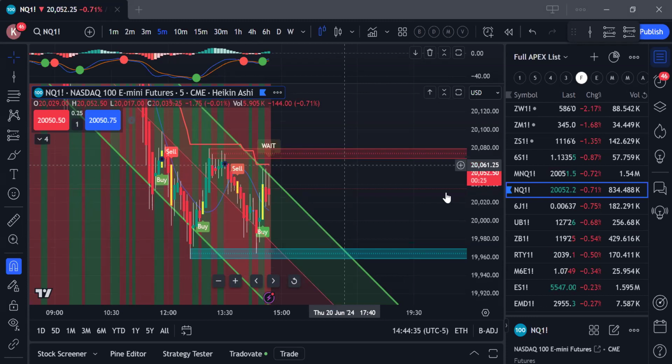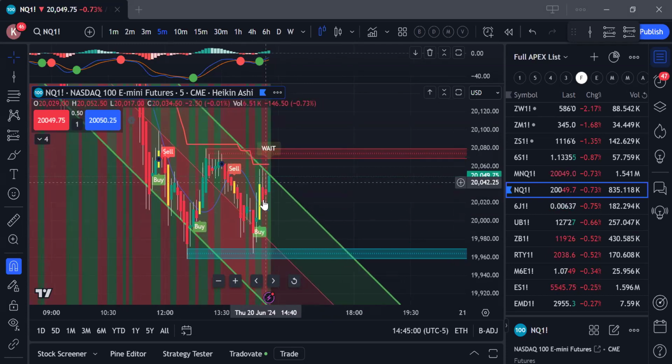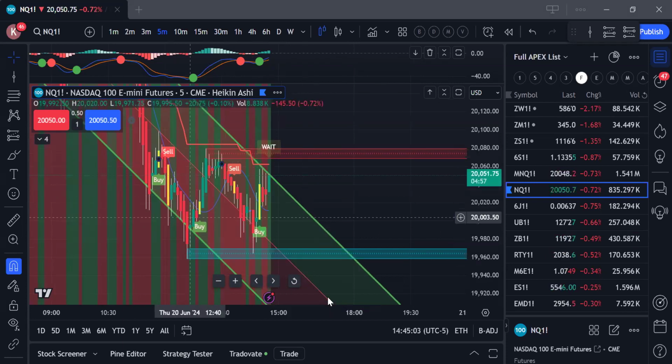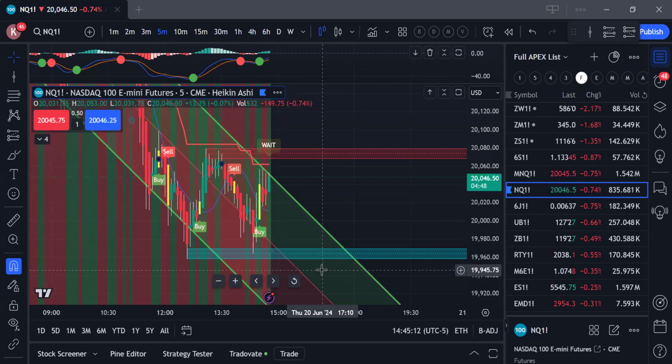Sorry, what is your question? What is wait? Wait means don't take any buy or sell, right? Because the overall trend is bearish, even though it gave a buy signal, this algo is telling wait because the trend is bearish. If you take a buy signal, you might make mistakes, because when the overall trend is bearish and you suddenly take a wrong side signal, the change can be very fast. Before you identify it, it may quickly touch this and again start dropping.